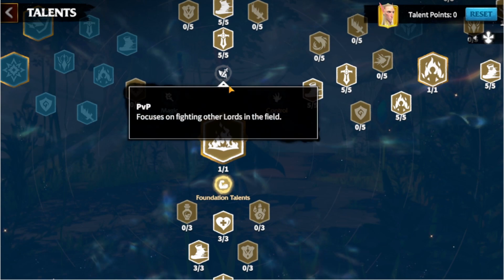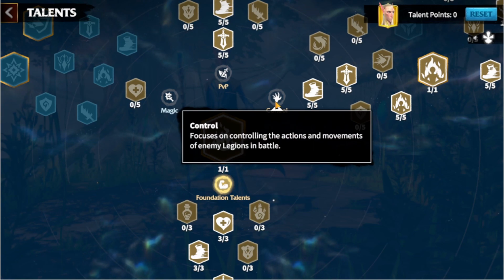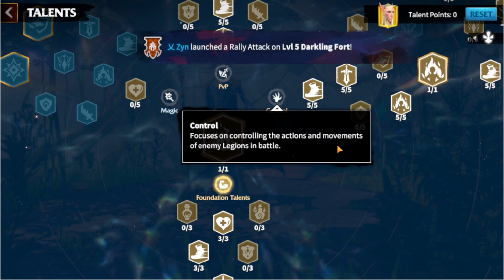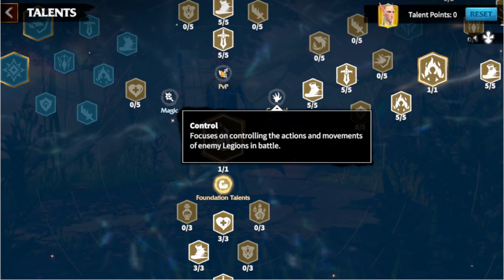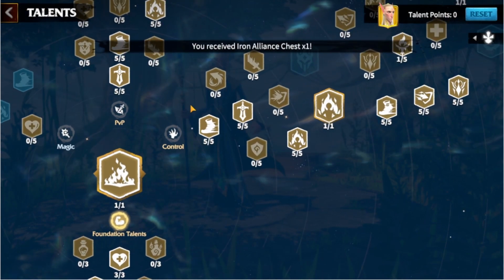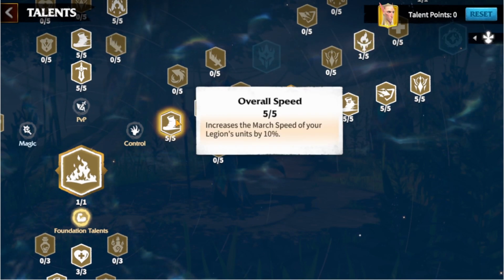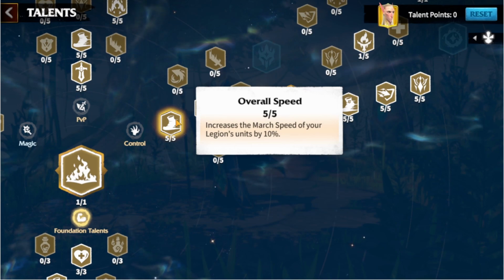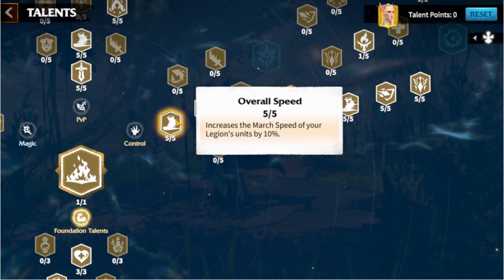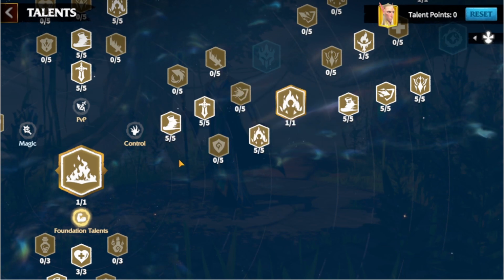As you can see, here is a PvP talent tree and a control talent tree. For me, the real PvP talent tree is the control one, focusing on controlling the actions and movements of the enemy legion. This one is focused on fighting other wards in the field. We don't care about this, we definitely care for the control. So here again we're going to go with the march speed, really important in Behemoth fights and in Alliance war. This march speed gives you the mobility to avoid extra hits from everything. So definitely we're going to go with 5 points here.